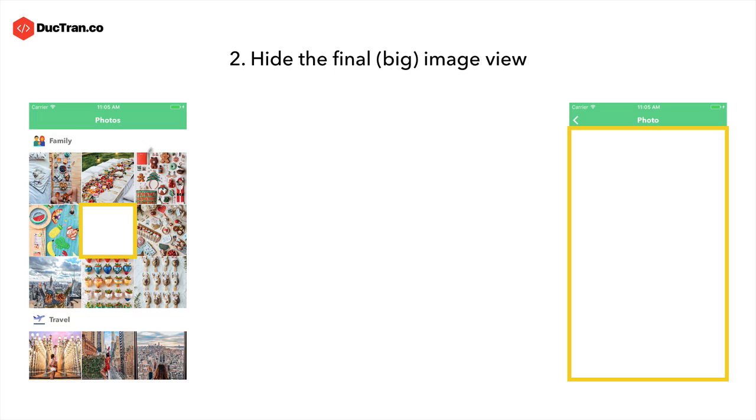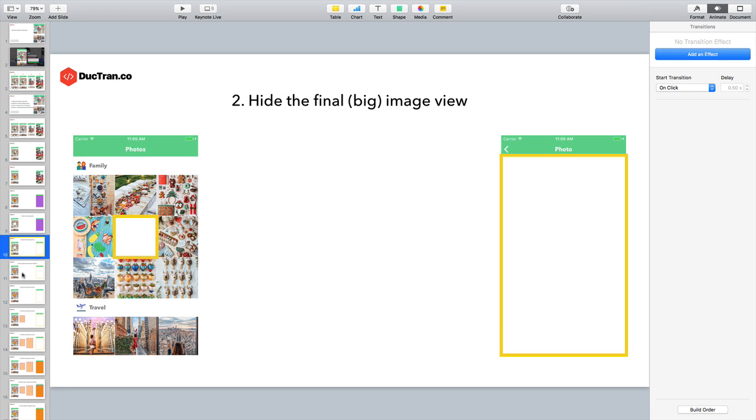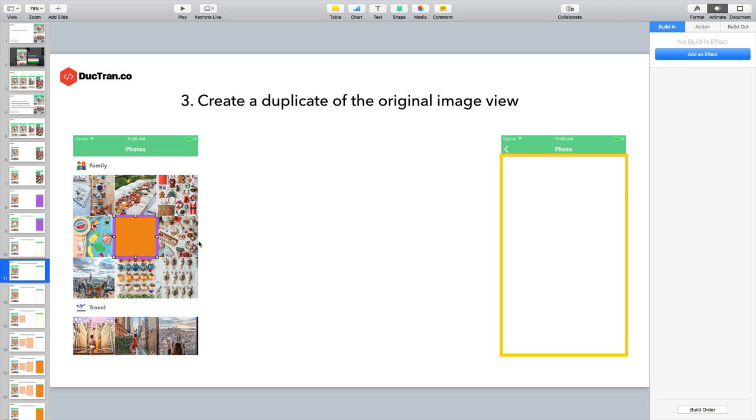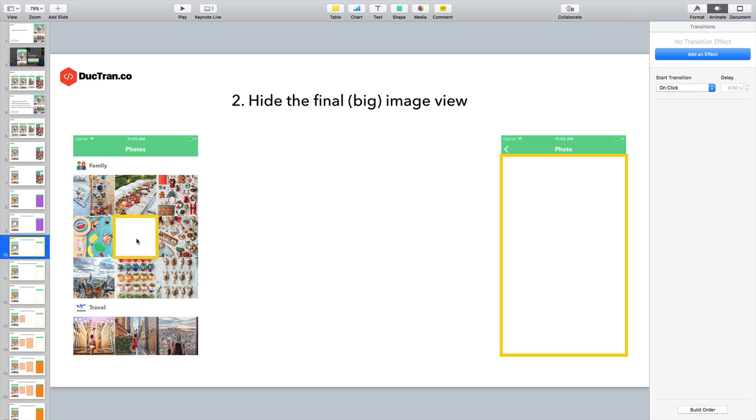So when we have this duplicate view, right? Remember when we create the duplicate image? So we have this original image, right? The original image here, we hide that away. And when we create a duplicate, we want to make sure that we set the frame of this image to be exactly the frame of the original image. Otherwise, if we don't set that, it will be just all around the place and it will be very crappy, right?